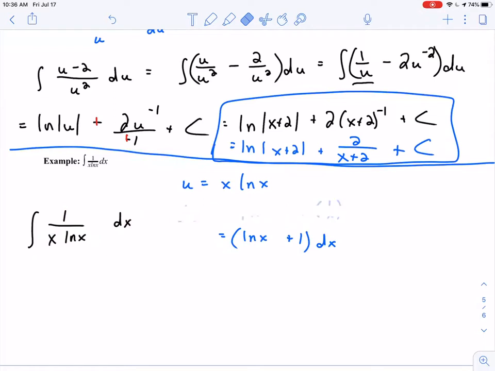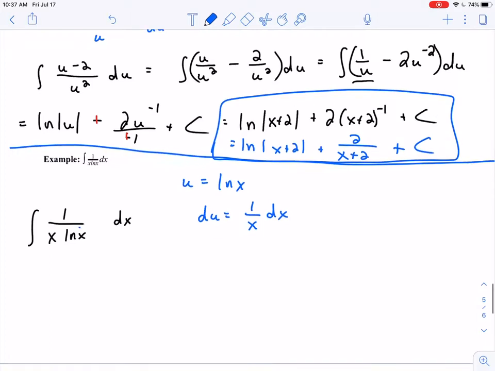So we're going to try, let's see. We've tried x, that didn't work. We've tried x natural log of x, that didn't work. Let's just try natural log of x. So if u is natural log of x, du then is 1 over x times dx. And this seems like it's going to work this time because here, natural log of x, this is my u. And here I have 1 over x. I say, okay, that is my du.